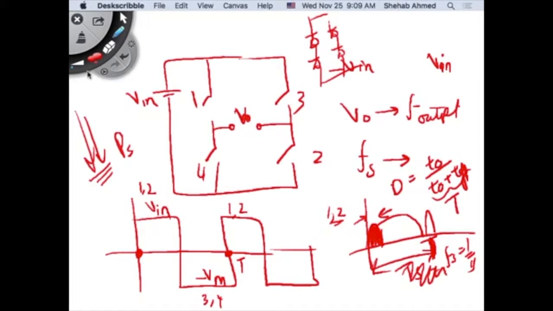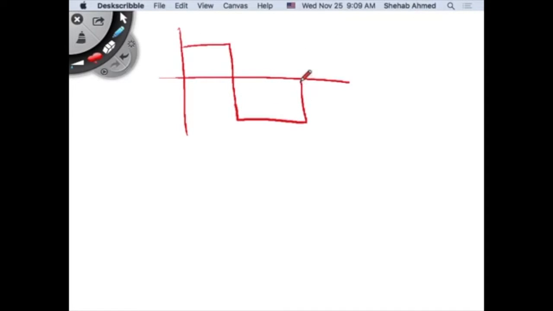So now we started with this simple 4-switch inverter, and we're operating the switches at fundamental frequency. And this is my 50 hertz, this is my 20 milliseconds. If this is a 50 hertz waveform, this is V input, and this is minus V input. Am I going to be able to run my load? Yes, I can. If I connect a heater, is it going to bother the heater? No. The heater will not be bothered at all.